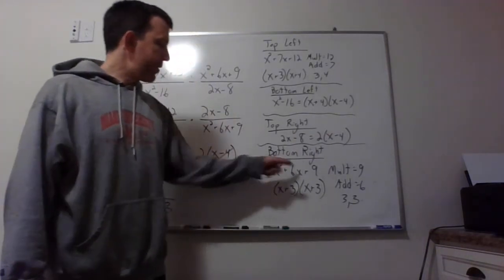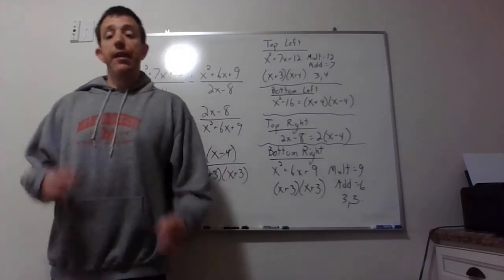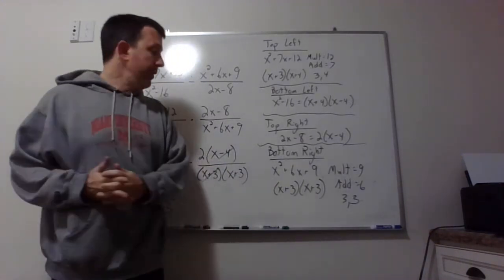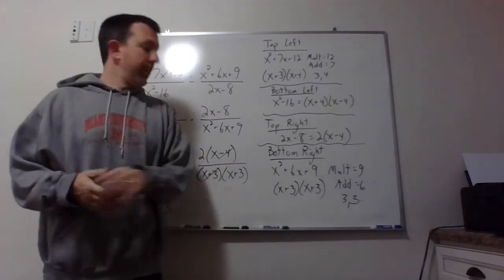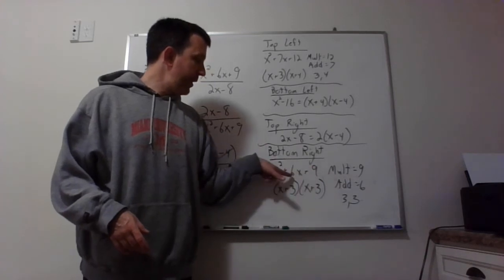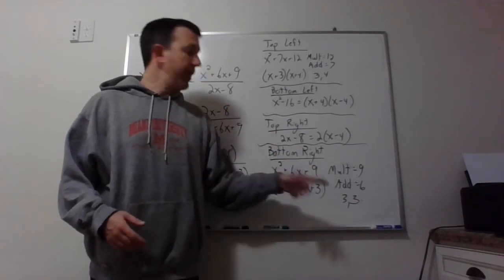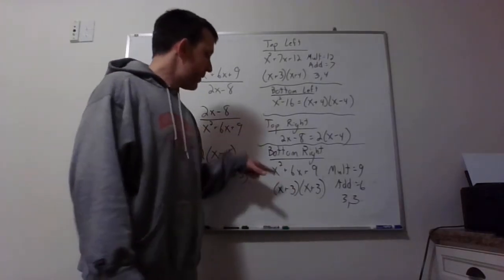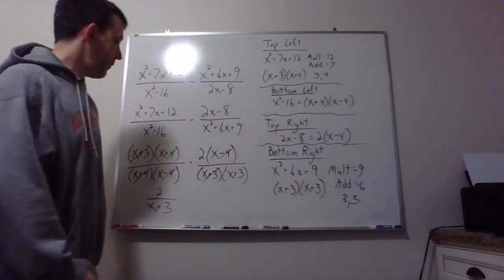Finally, the bottom right, we have x squared plus 6x plus 9. If you're really on top of your game, you'll recognize this as a perfect square trinomial. But in the event you don't recognize that, I haven't worked it out. We need a pair that multiplies to be 9 and adds up to 6. That pair is 3 and 3. Feel free to check it, but it works. And so since we just had x squared, it's x plus 3 times itself.